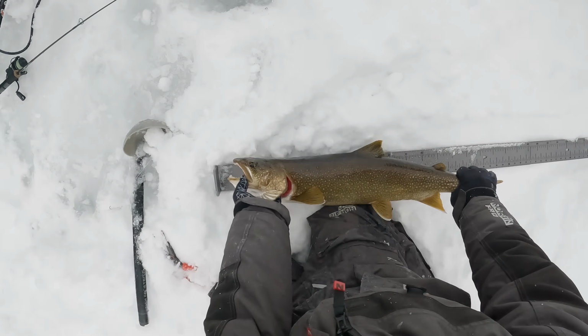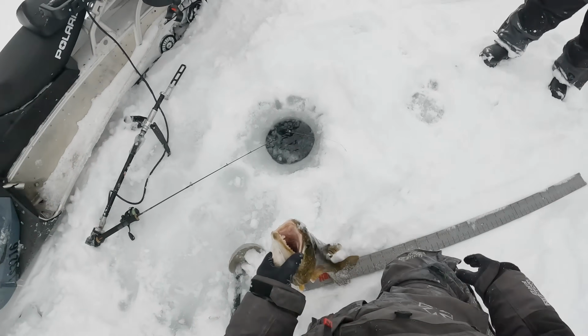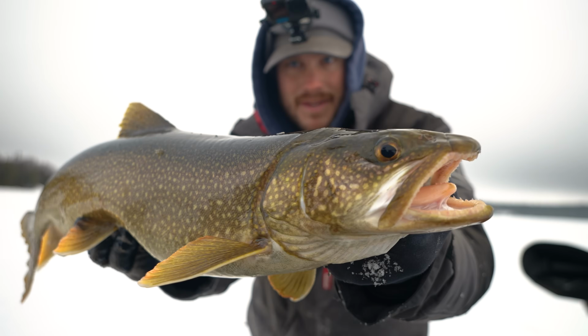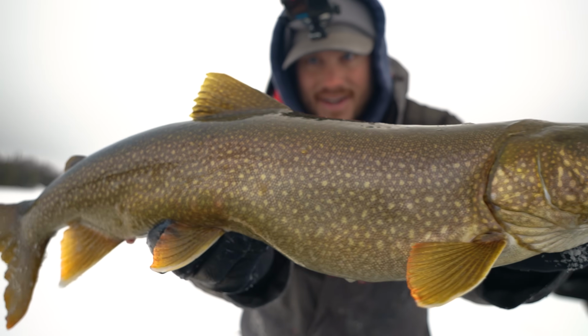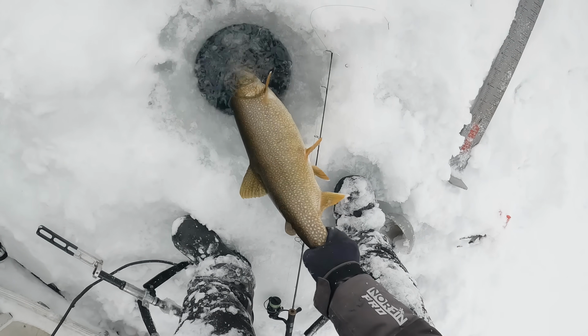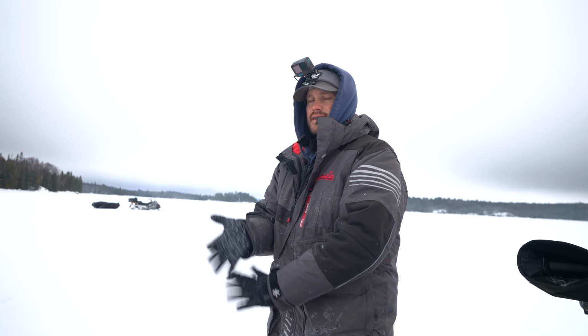I think so. It's gonna be close at least. Just touching 30. Little belly on him there. Sweet fish. Get that one back down. Oh man. Sweet. Thanks for the help.